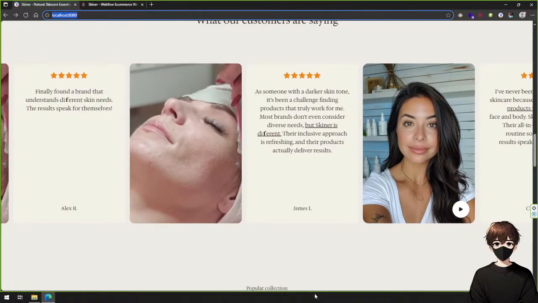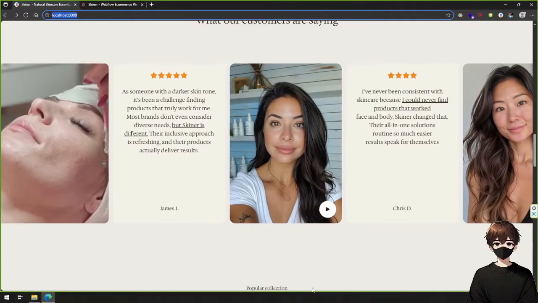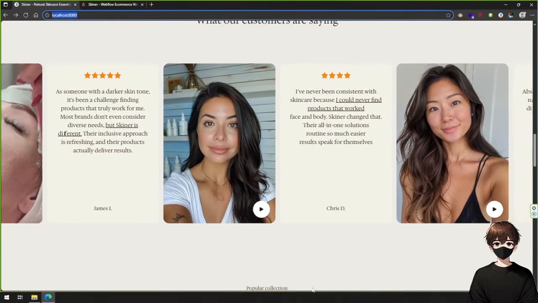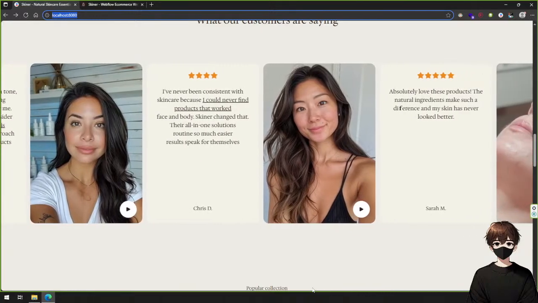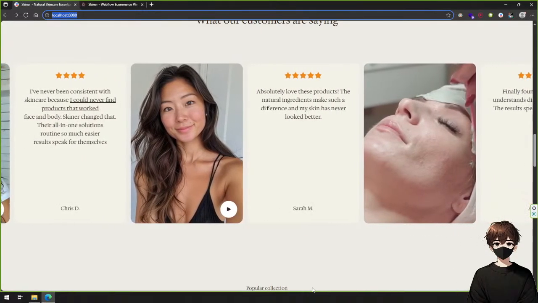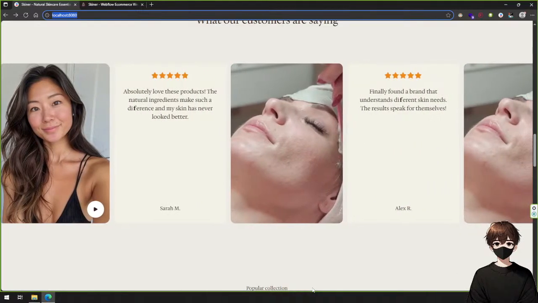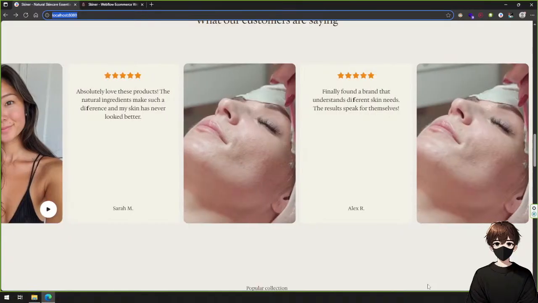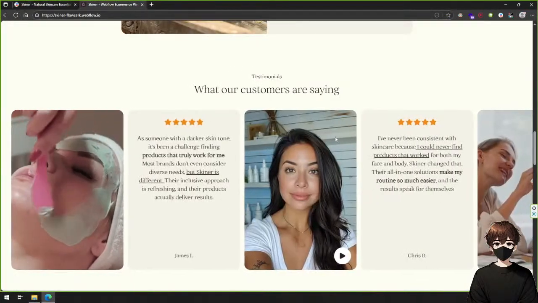We have an issue here. It will probably glitch a bit, but it's not a big deal. Okay, so the last image is an issue. But I'm not gonna fix that right now.